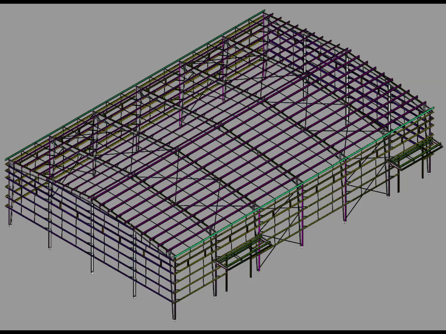So, when you look at this model, don't focus only on the largest members. Try to understand the complete structural system. The small members are also part of the engineering design, and their correct location is important for accurate detailing and fabrication. This is also why a detailed PEB model can contain a very large number of individual members even when the building itself looks relatively simple from outside.